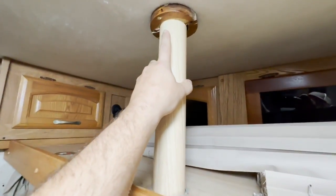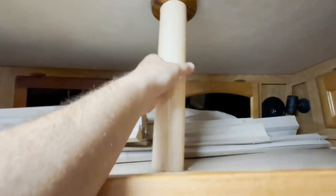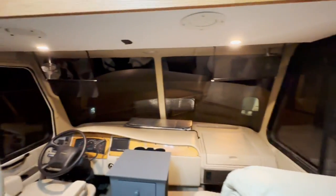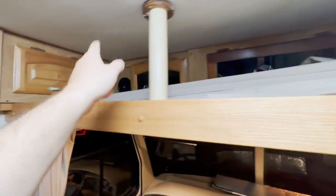It's kind of cool because these 2 air vents are the ones that normally would blow on the driver. But because he put this here, he actually tapped into the air unit and added, I'll show you guys, some nice vents down here. He added some lights up here. So he just did a really good job. This is kind of inconvenient when the boys want to get up there, but with them being small right now, they both can fit right here.